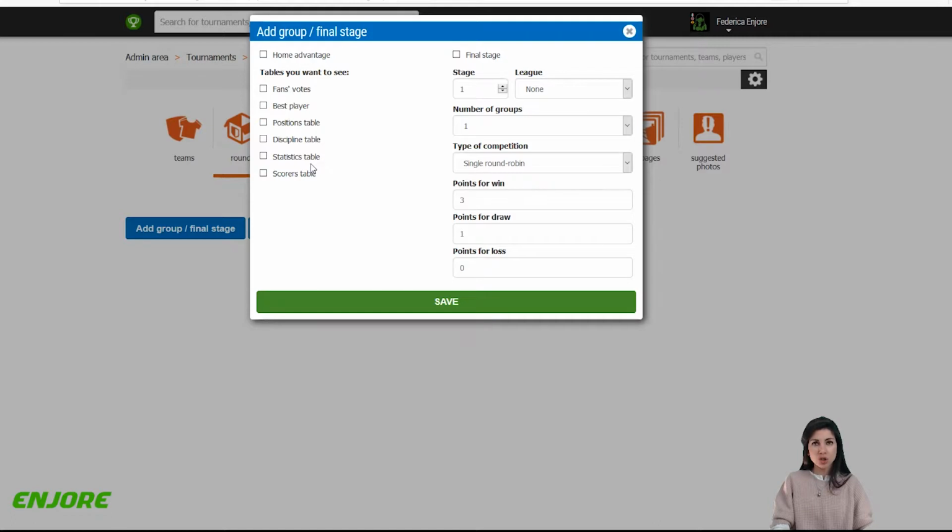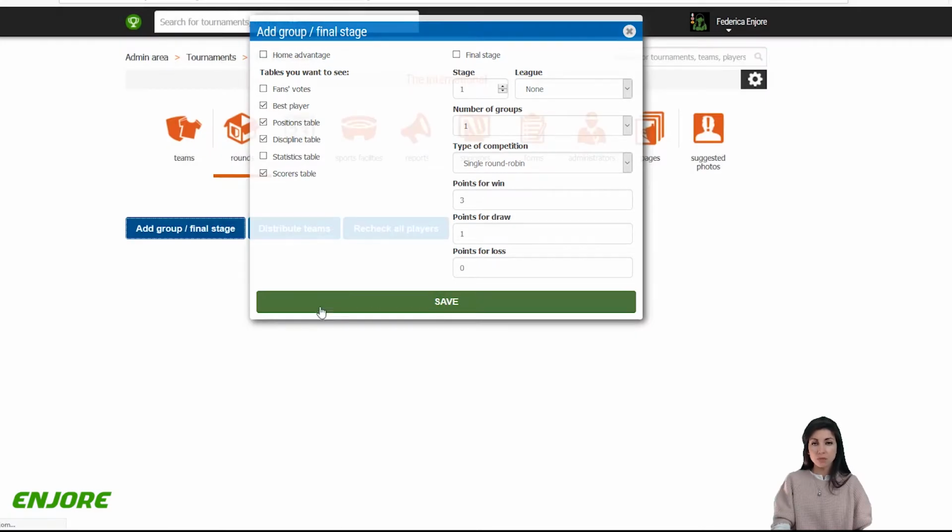I remind you that the system is able to generate the tables automatically. So just select the tables, the best player, for example, the positions table. So if it is a football tournament, I don't know, the best goalkeeper, discipline table, scorers table. Then you can set the points for a win, the points for a draw, and the points for a loss.